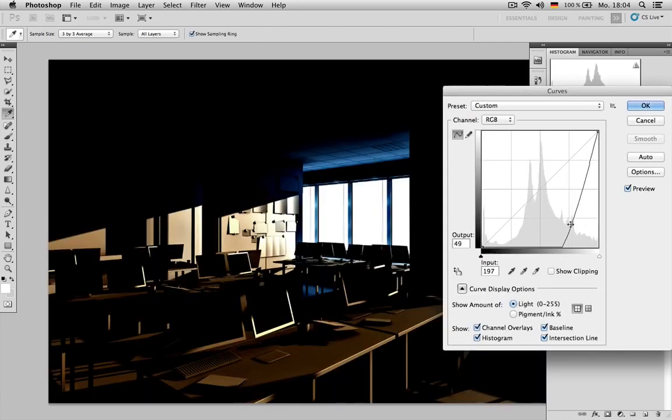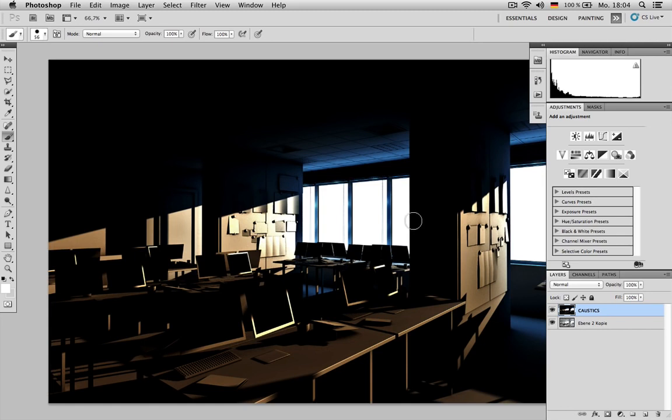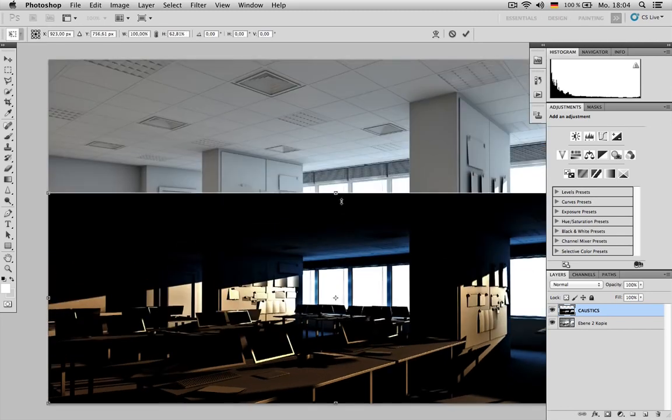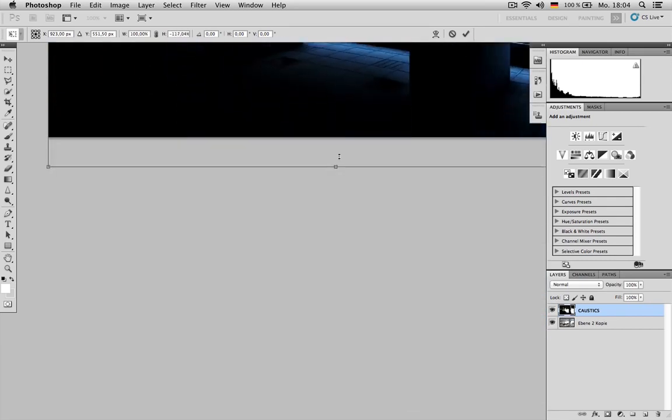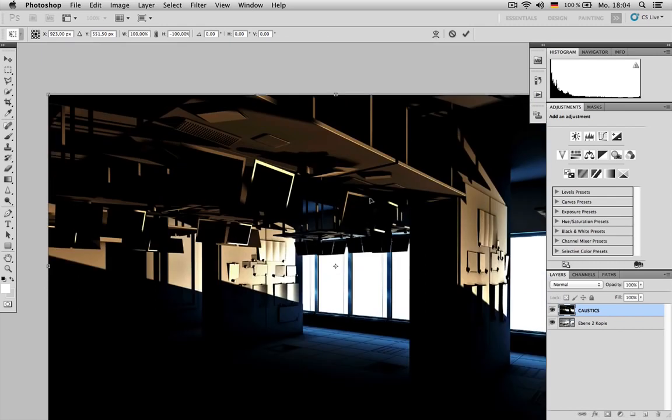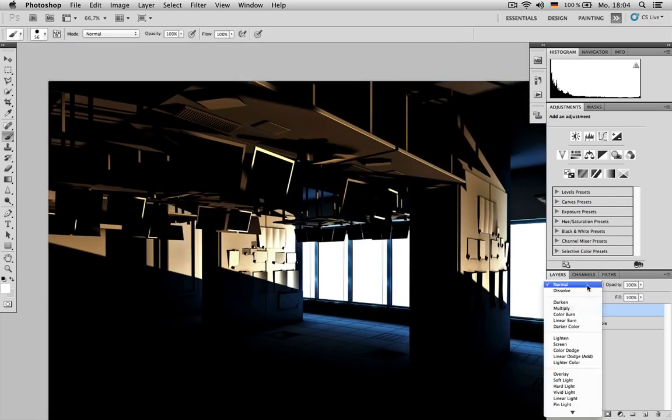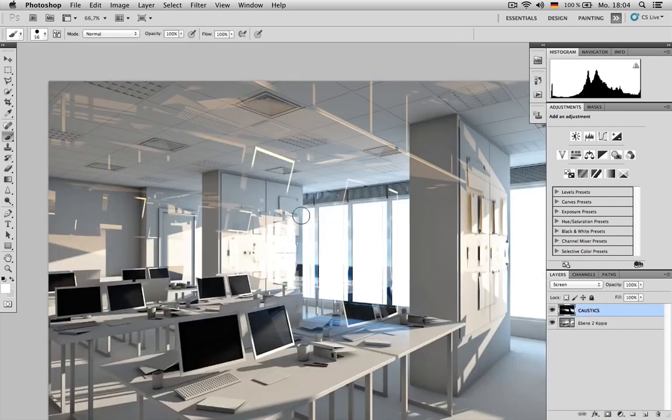It's always the same trick basically. And then you flip over the image like this, hit enter, and you can use screen already.